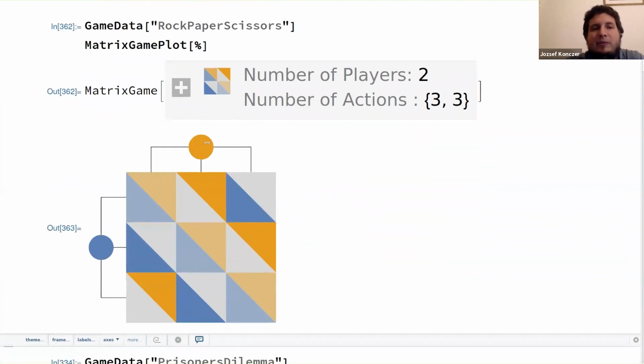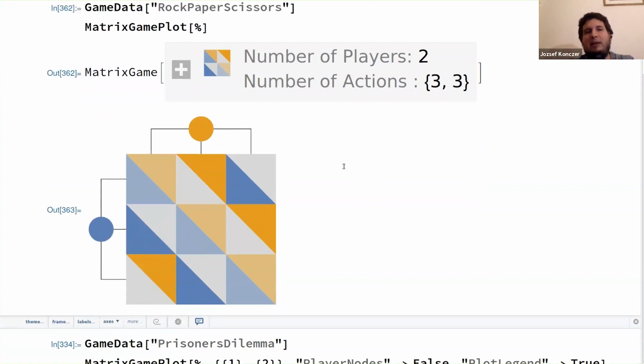and somehow we need to encode 2 numbers to a given action profile. So here is a 3x3 square, and in every square we need to put 2 numbers, and we do that by splitting the square into triangles and then encoding the value of the payoff by the color depth of the triangle.